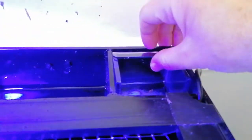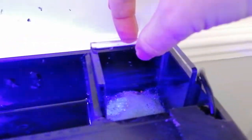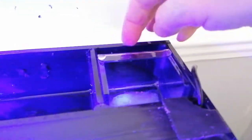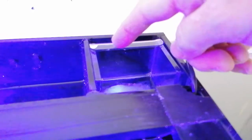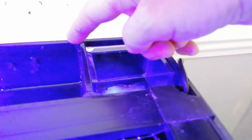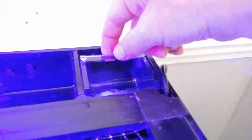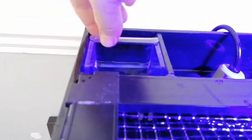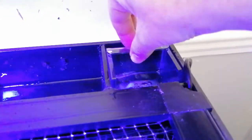Last week I thought I'd improve the filtration a bit more and I got a second media basket. But if you look at this one — look at the play in it compared to the other one. There's loads of movement in this one. I put them both next to each other and they look exactly the same, so I don't know whether these are slightly different or whether it's part of how the tank was measured when they made it. But there's a lot more play in this one — whereas the first one is solid, there's loads of play in the second. I'm not entirely happy with that, but I'm hoping it still functions okay.